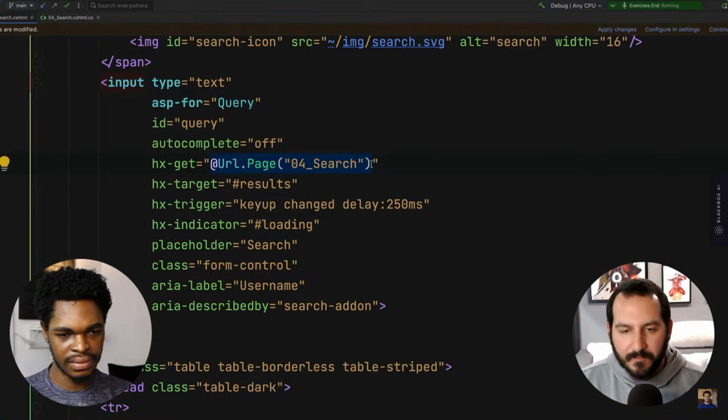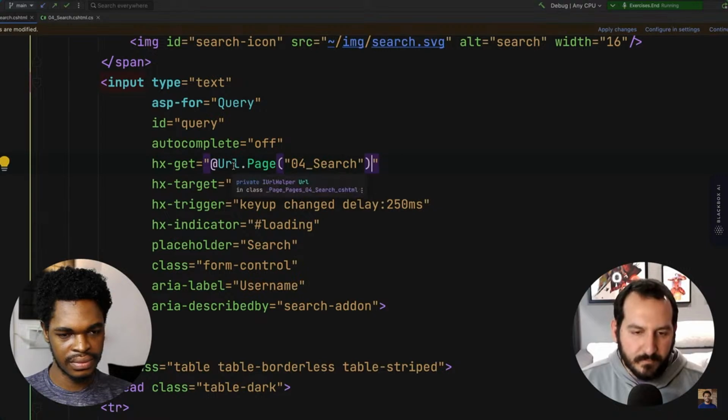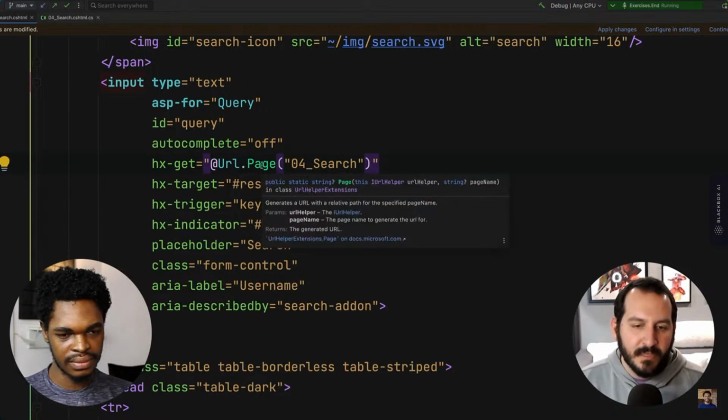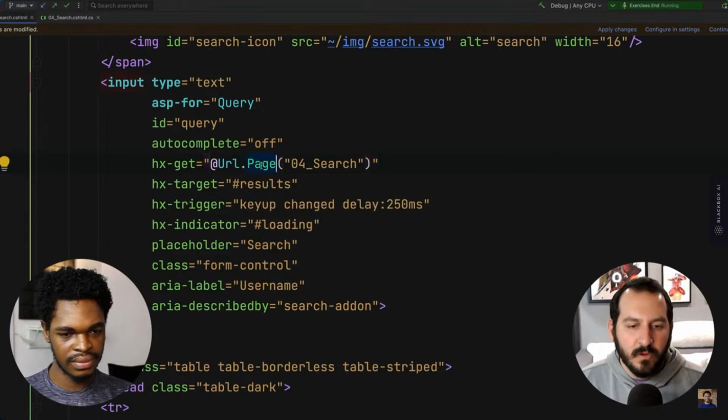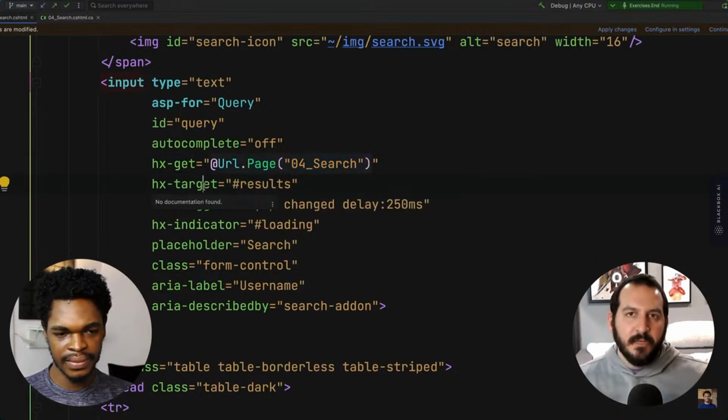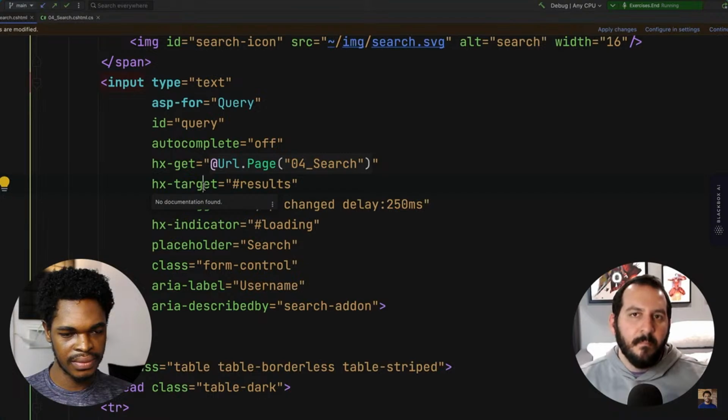So maybe to explain this to folks who are not familiar with ASP.NET Core, we have this thing called a URL helper, and we can actually ask it, this is a page, we want to generate a link specifically to this page. So typically in an ASP.NET Core app, we have a bunch of pages and endpoints and controllers, and we may decide to change those routes over time.